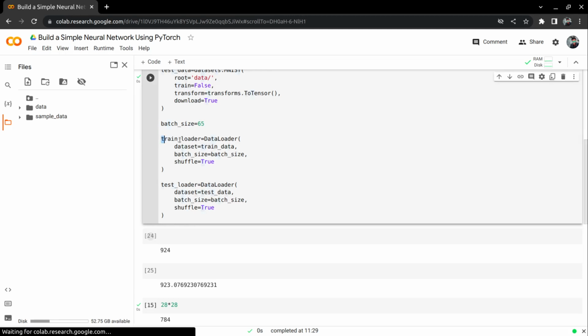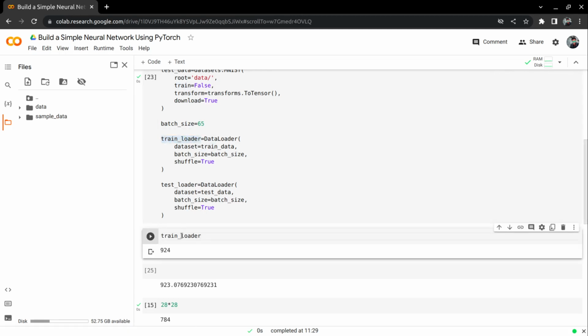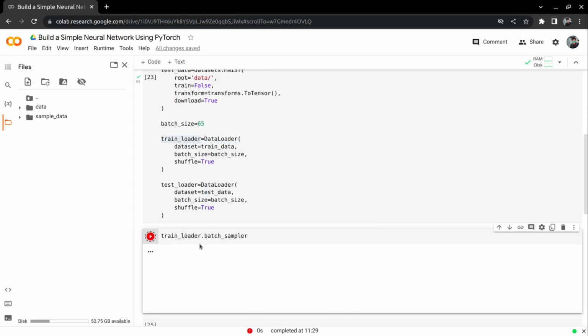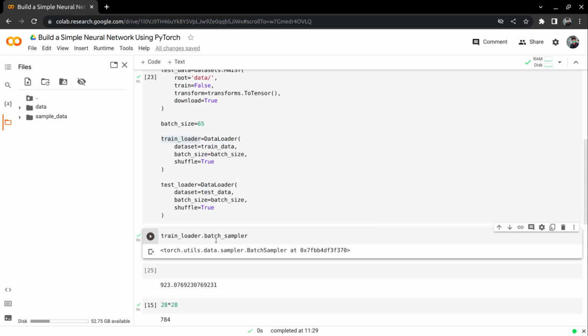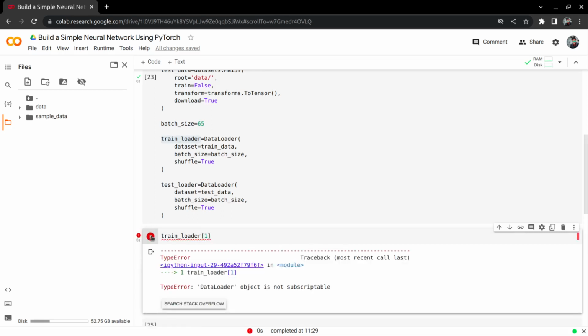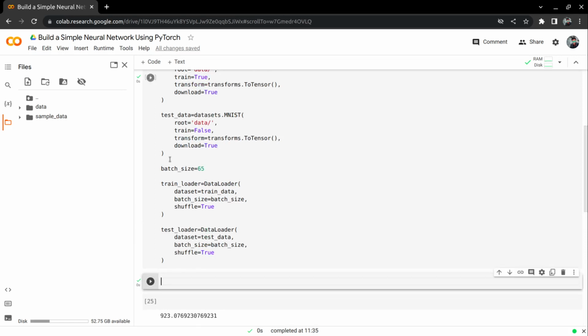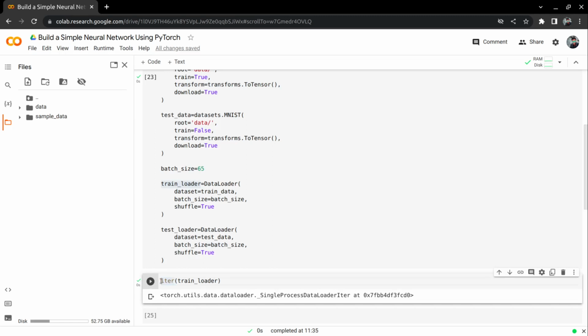I want to see what the first elements look like. Okay, data loader object. Just a minute. Let's see. I want to see its first object, dot batch size, batch sampler. We want its first element. So if we want to see the first element of this data loader, instead of the zeroth element, because it's an iterable, I have used the iter function. Okay, now we have to call next.